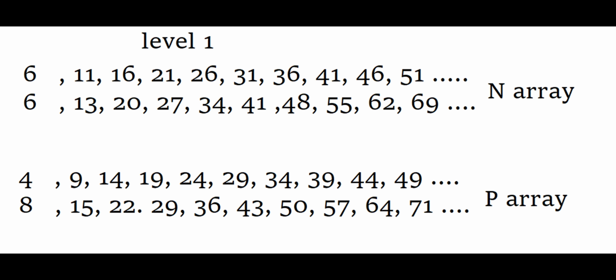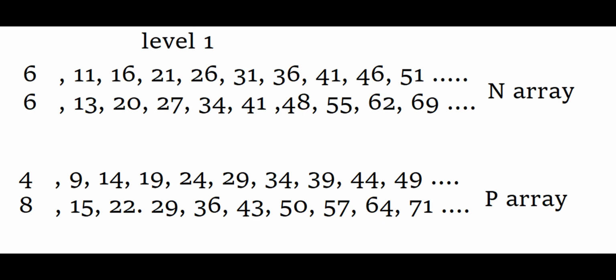For the N array, we can see that the start point is 6x squared, and in this case, for x equals 1, we've got just a starting point of 6. There are two steps, 6x plus 1 and 6x minus 1, which are 5 and 7. So we'll start at 6, and then we'll go by 5. So we'll set 11, 16, 21, 26, 31 on up, and we start at 6 and make steps of 7, so 6, 13, 20, 27, and on up. So we'll do that for the N array first.